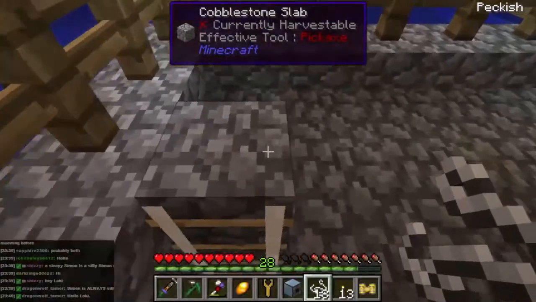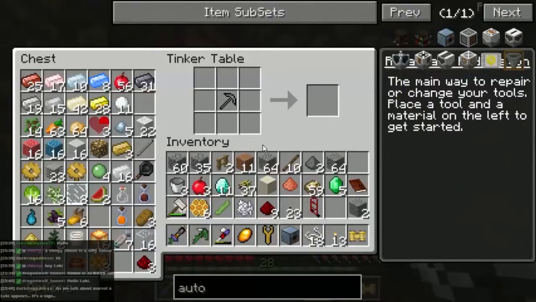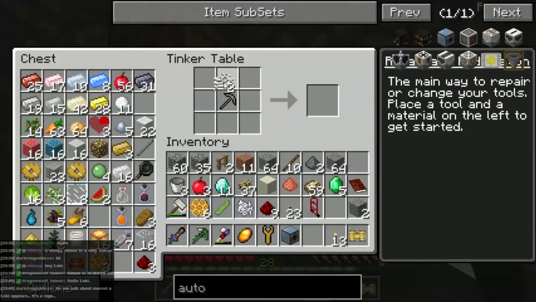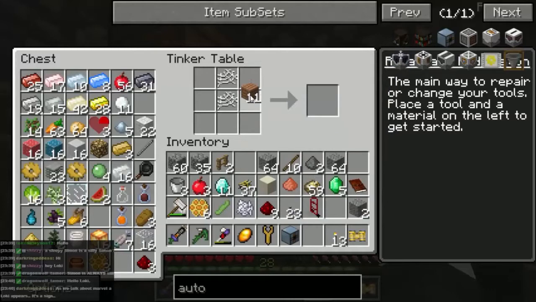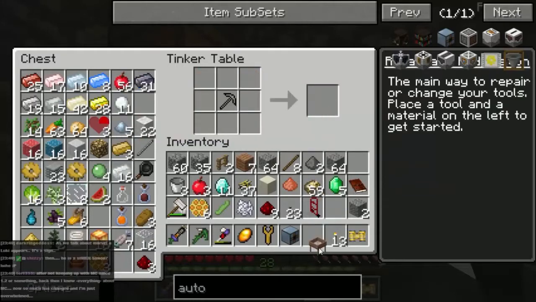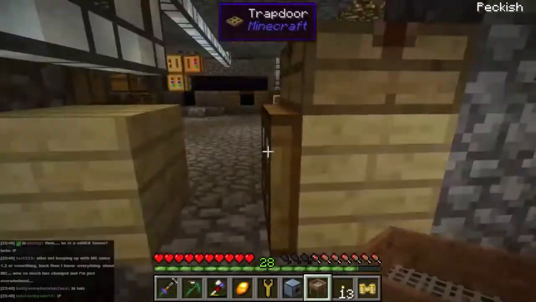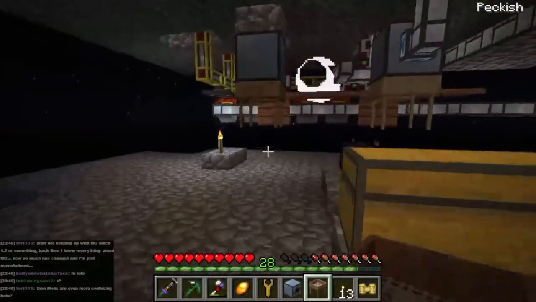And a sifter looks like a sieve. A sifter is something totally different. A sieve looks like this. So first of all, you need two silk mesh and they go in the middle like that. And then you put planks down either side and sticks at the bottom. So there we go. We have a jungle wood sifter. So that's the thing that's going to start getting us sandy bits. Ooh, that just sounds wrong, doesn't it?